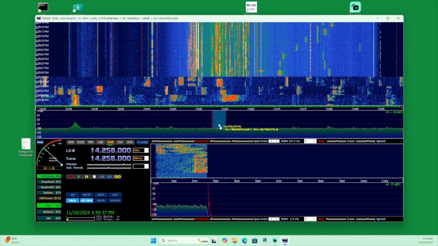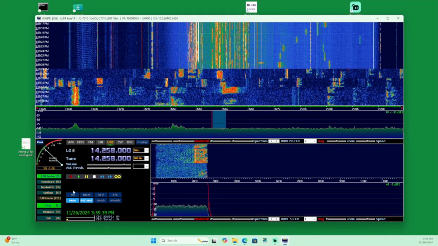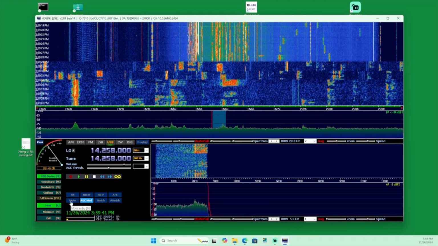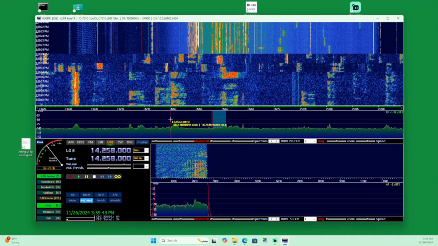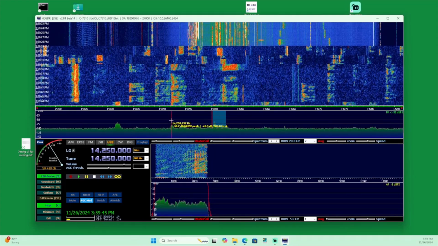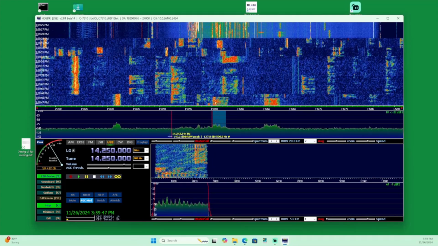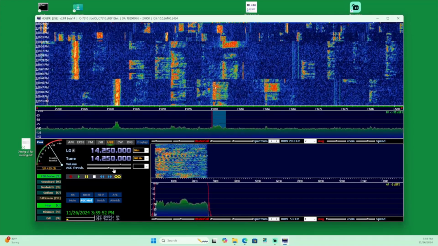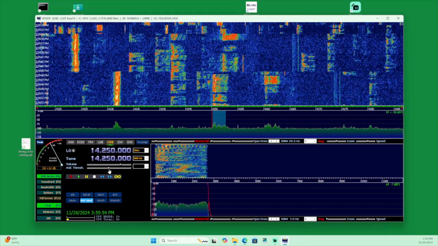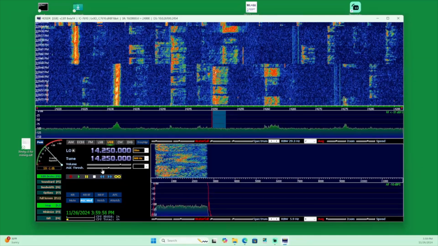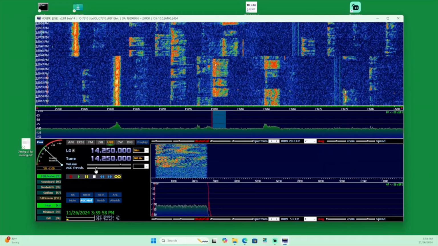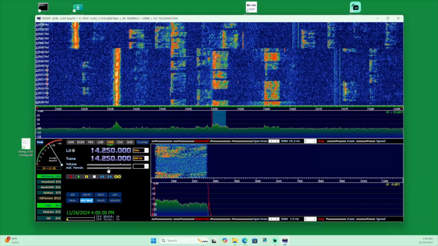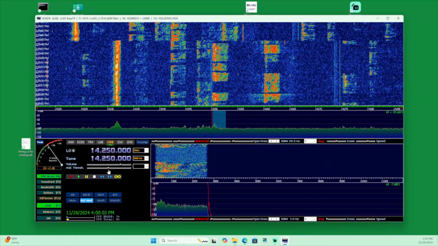So I bumped that up. Now you can see the signals in there real good. I've got it on mute. I'll unmute it. Here's the volume right here, and the AGC threshold. If you're not hearing anything, maybe that's set wrong for you. Right in the middle is good for me.